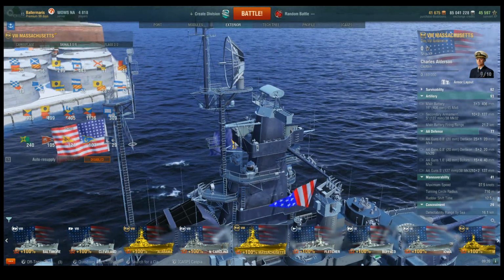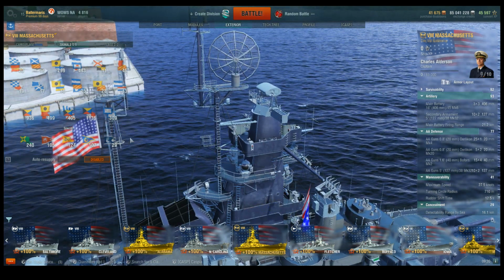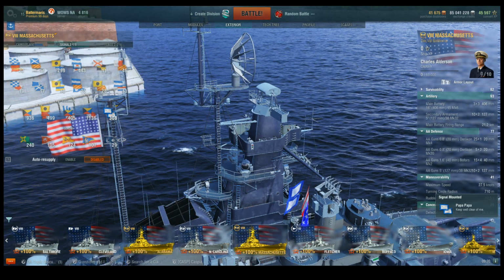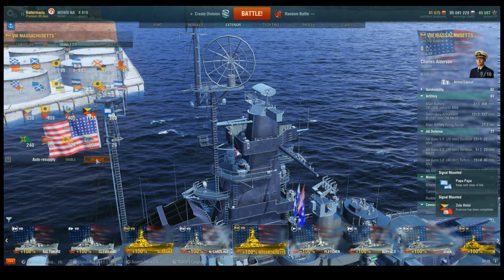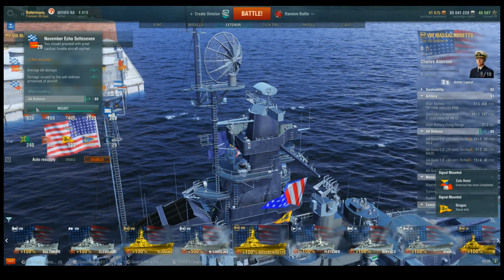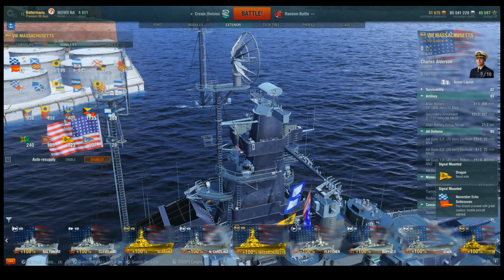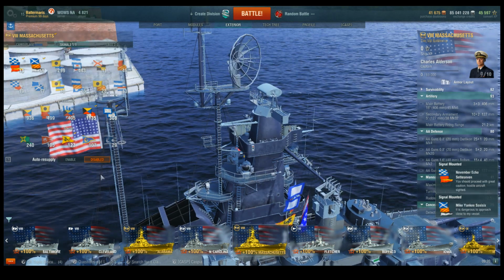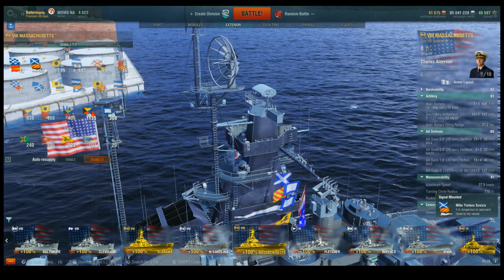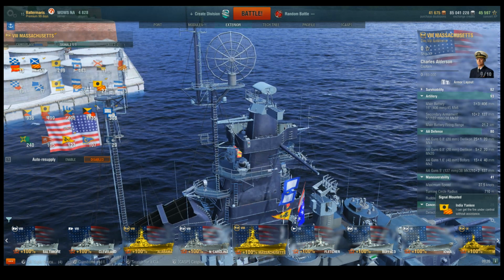I'm going to go back here and we'll start mounting, because I want to be able to get her captain ramped up a little bit. I'm going to put him into some good stuff here. I will go ahead and enable some flags for my AA guns, and I even want to reach out and touch someone a little bit further, so I put those extra flags on them. I'm going to put my fire flag and my flooding flags up, and that'll give me one more.